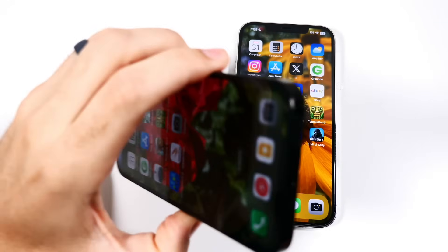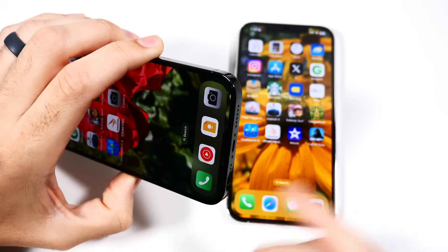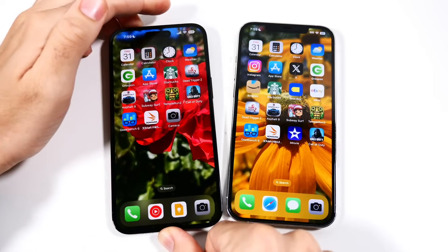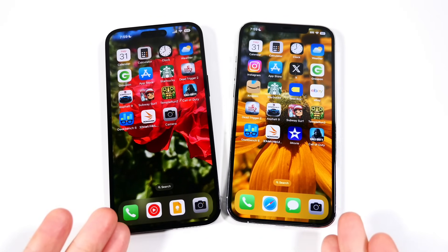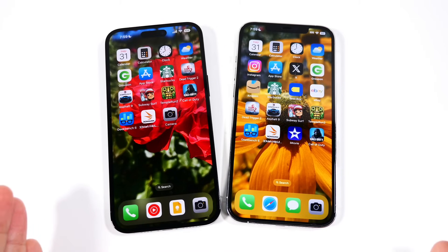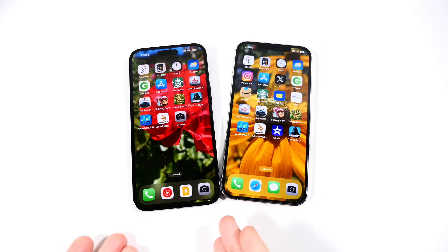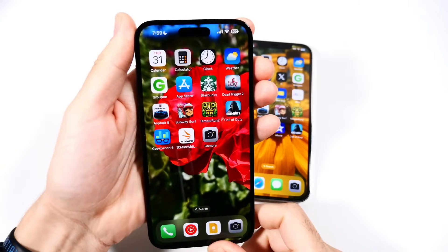Lastly, there was a slight improvement to audio — the phone is a little bit louder on the iPhone 14 Pro Max, about a decibel louder, which is slightly noticeable. Both have 5G, and both had decent signal strength with no problems there. At the end of the day, how big of a jump did this feel after a year? From 12 Pro Max to 14 Pro Max, I would say an overall upgrade of about 25% if I was to put it on a percentage scale.